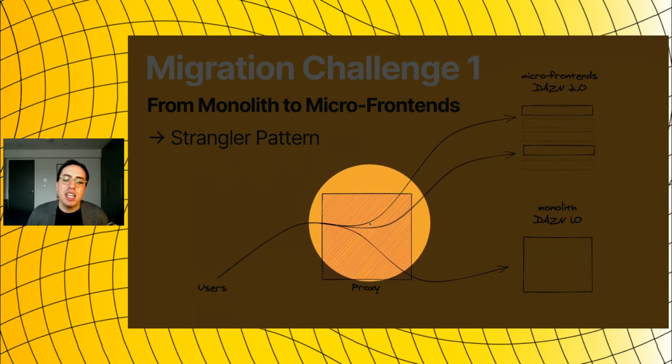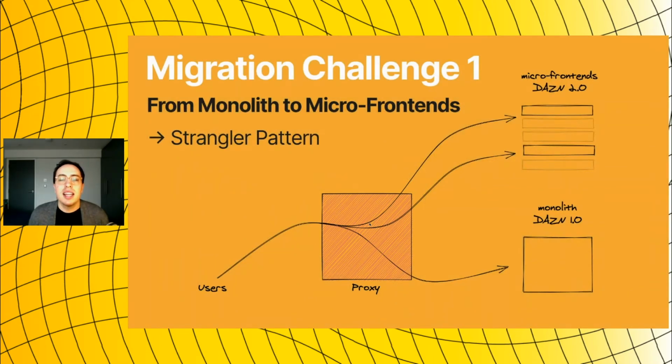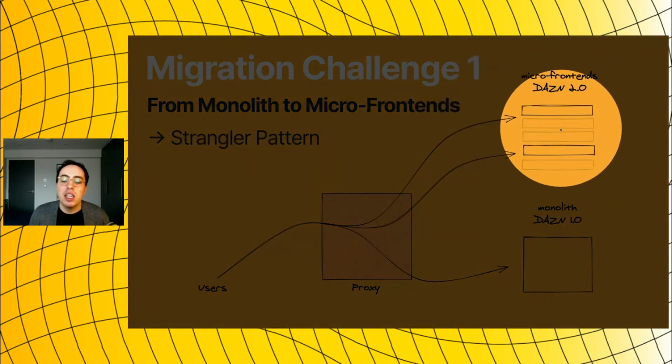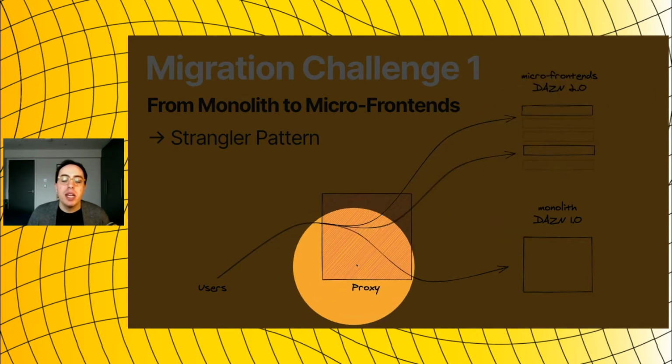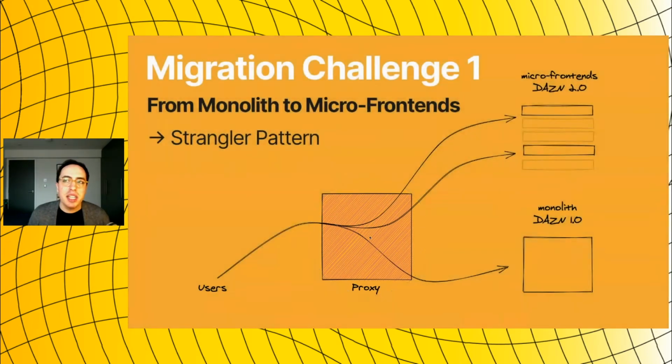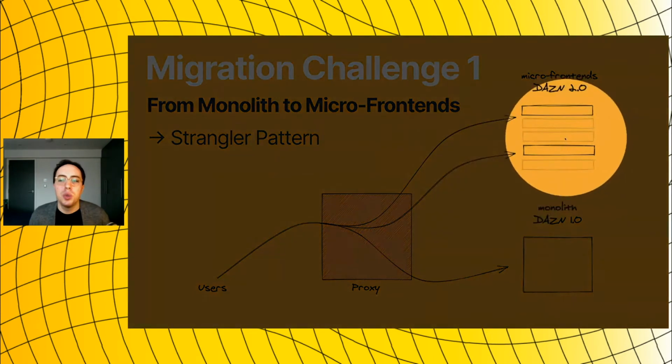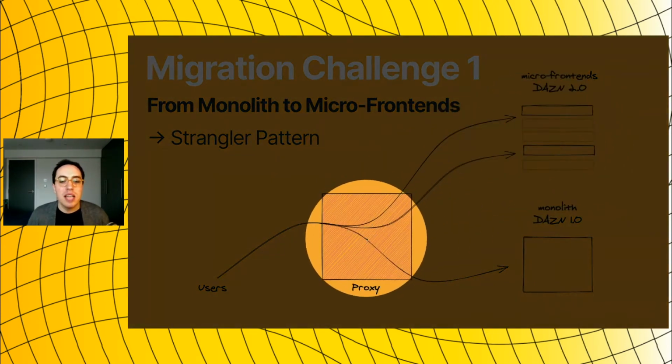So if we reason in the context of micro-frontends, let's think about help pages once again. In the moment that the team working on help pages is happy with their micro-frontends, they deploy that in production and it's available here. The only thing that we have to do in the proxy is say every time a user types a URL that looks like a landing page, redirect that user to 2.0. And that's what the proxy does, and that's what is at the core of the Strangler pattern.